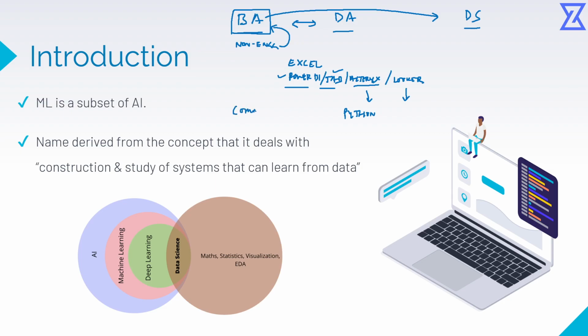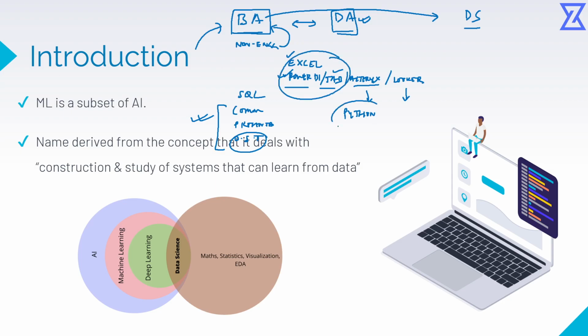You have to be very good at communication. You have to be very good at presentation skills. You have to be very good at data storytelling. Okay. So Excel, Power BI, Tableau, SQL is also needed for business analytics. Mostly MBA people, people from commerce background, non-engineering backgrounds, they basically migrate to business analytics. But data analytics is a very similar role to business analytics, but they really don't care about the business. They don't care about stakeholders. They are technical guys. So they will work on tools, Python, data cleaning techniques, data extraction techniques, and so on.